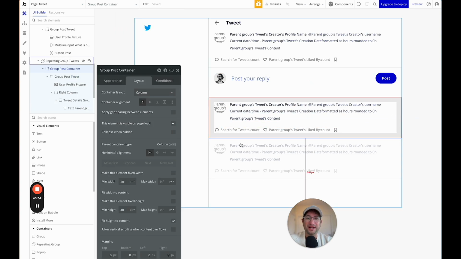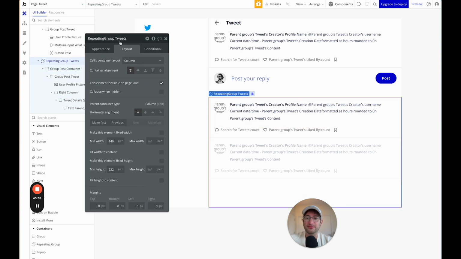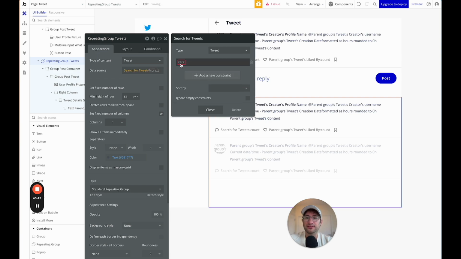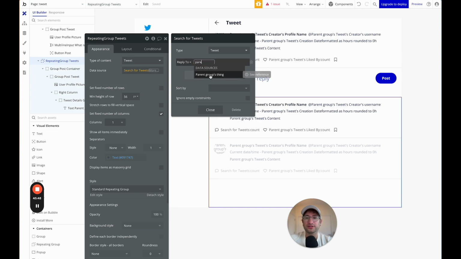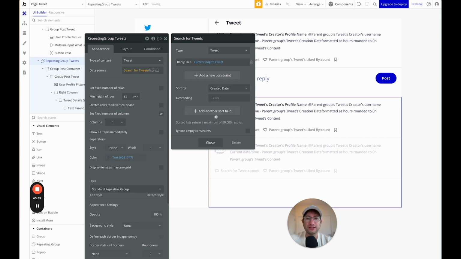Okay, cool. So then under this repeating group, we just have to make a small change here. We're going to search for tweets, but where the reply to equals, or sorry, not parent, current page's tweet. We can also sort by created date.